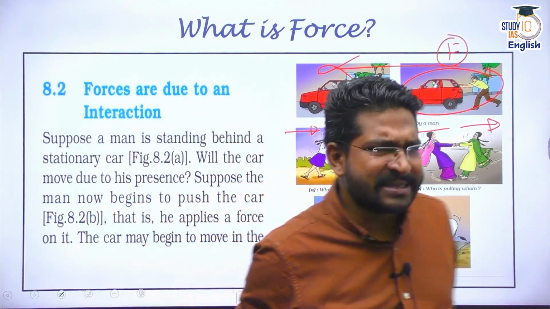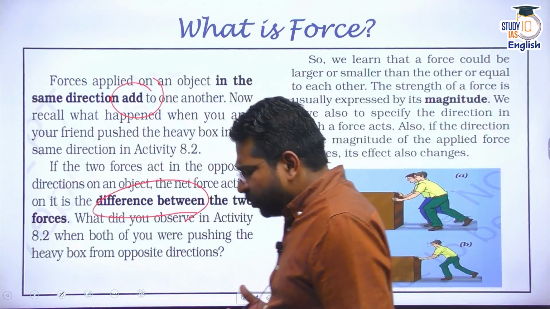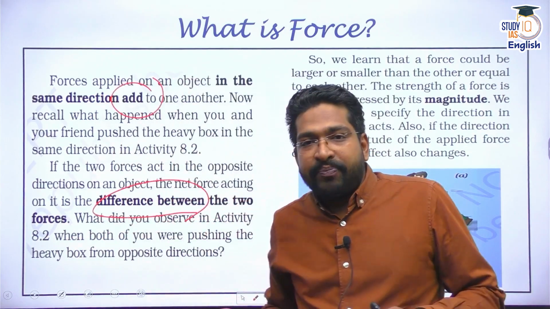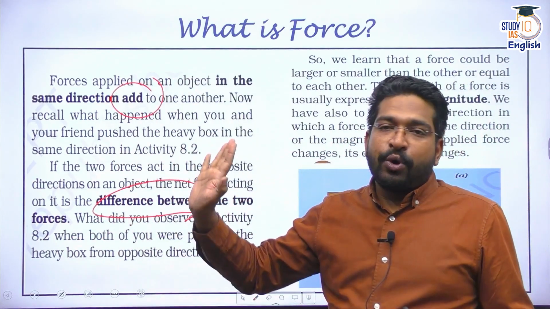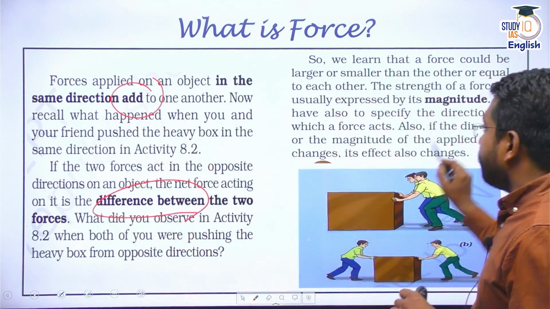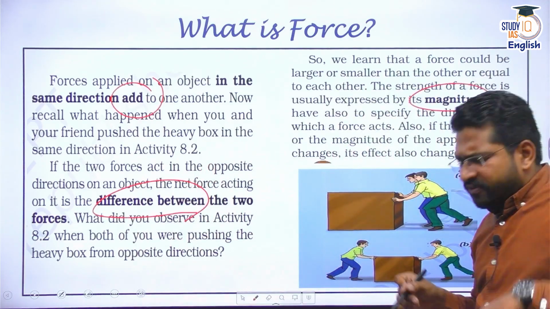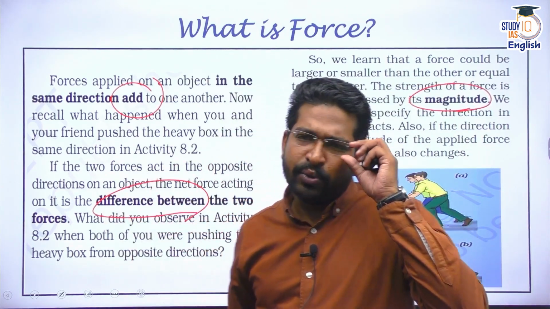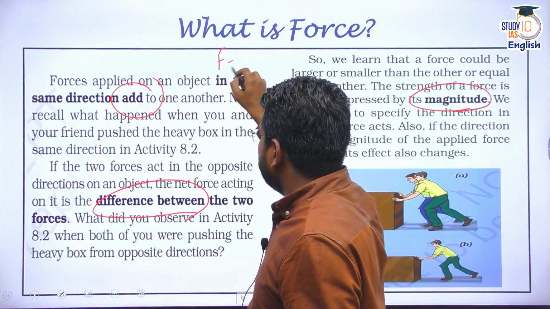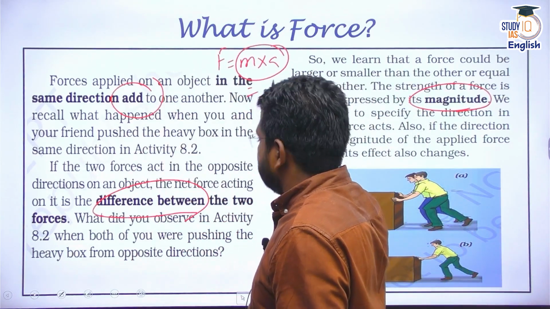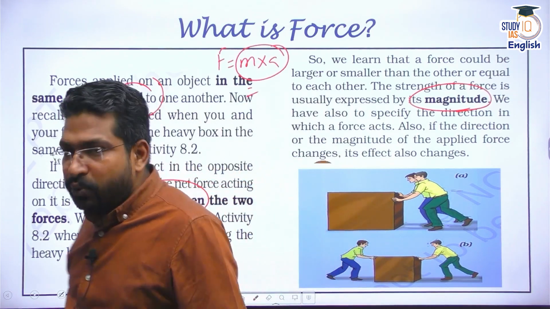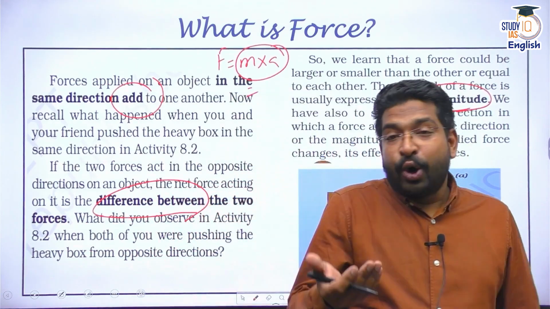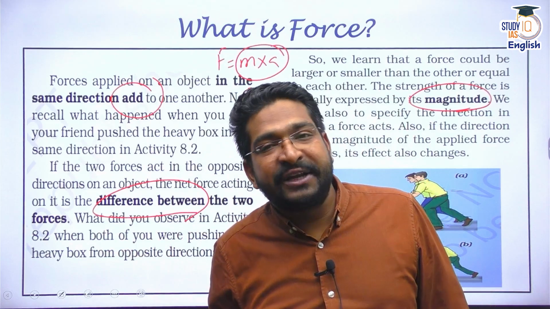Now, why did I tell you all these things? I told you that force has to have a certain magnitude, meaning I apply some X amount of force on one particular object. That is called magnitude. And we all know from Newton's second law, which we'll be discussing in our subsequent classes, but I'll just tell you the formula right now. Force is equal to mass into acceleration, right? It comes from the second law given by Newton. The rate of change of momentum is directly proportional to the force acting, and it takes place in the direction of the force in which it is acting, right?